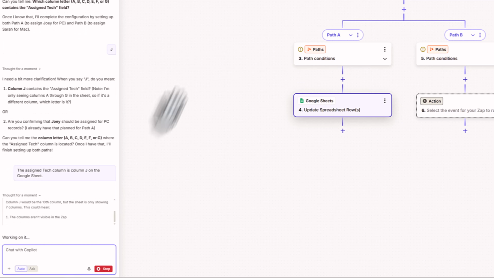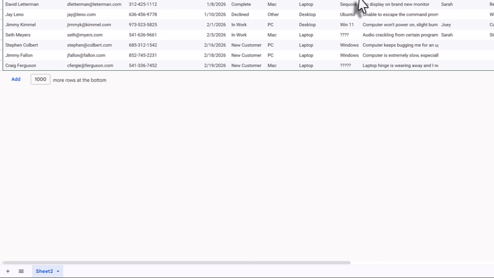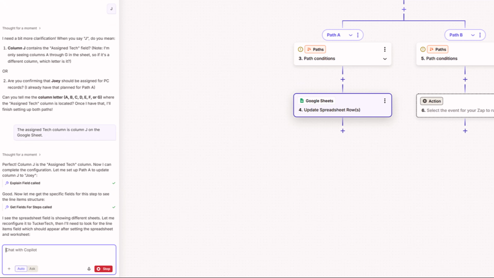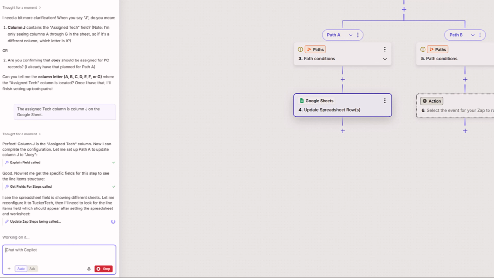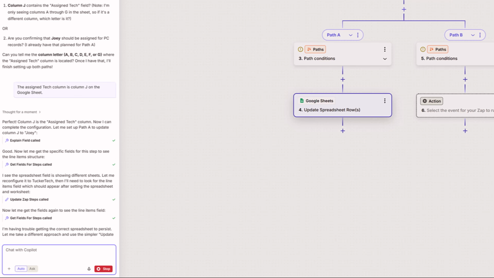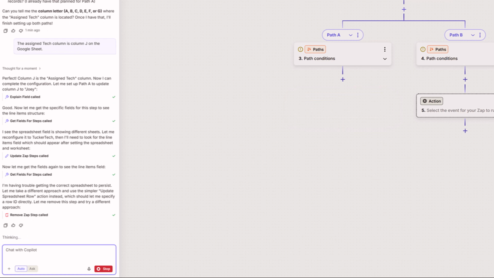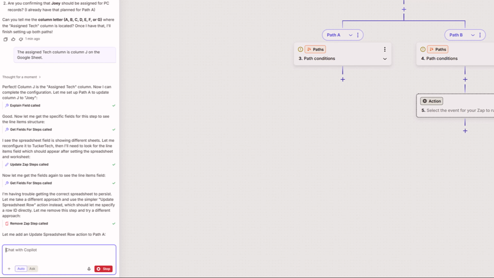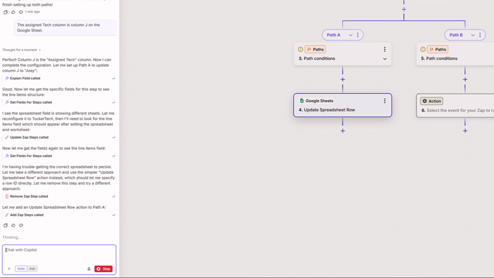It's only seeing A through G on the sheet. That's very interesting because there's way more than that. Remember too, when you're setting up prompts, unlike my single sentence prompt, the more detail you can give the AI, the better. So it would eliminate some of this back and forth. If I had said, make sure it points to column J in the Tucker Tech Compy customer tracker, it might have had a better time at figuring it out. But the nice thing about it is you do get this dialogue back and forth.